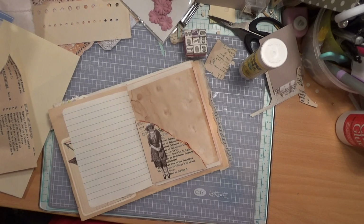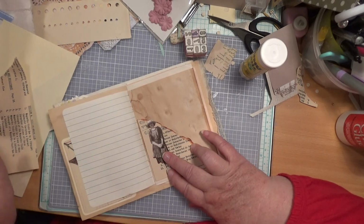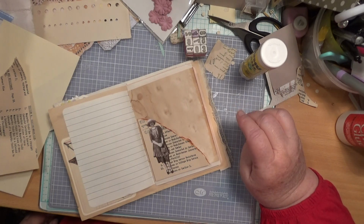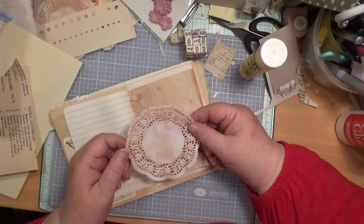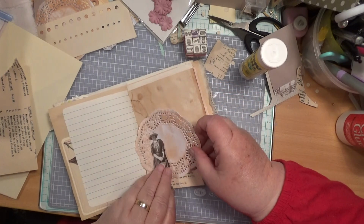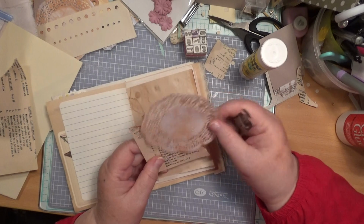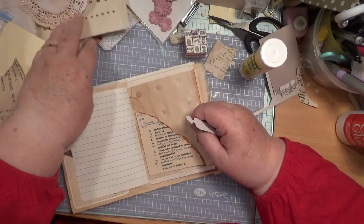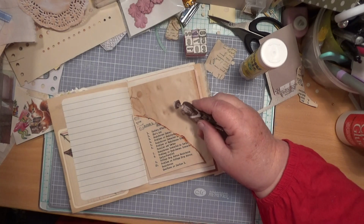I can't reach back up there at the moment. Put that back. Now, the lady needs something for herself, doesn't she? She can't just sit there in the middle of nowhere. It just doesn't seem right. I didn't coffee dye these at all. I just ran over them with a bit of ink. Now I've covered that over completely. I'm defeating the purpose there, aren't I? I want to make a pocket. I don't know if I want that on there, just because I was fiddling around with the ink, plastering it everywhere, and myself as well.